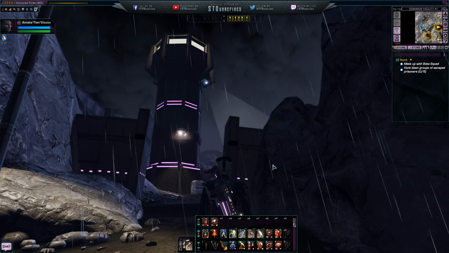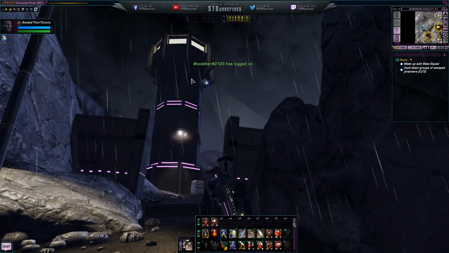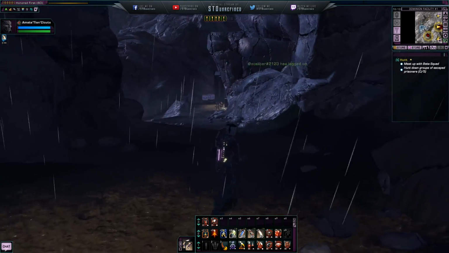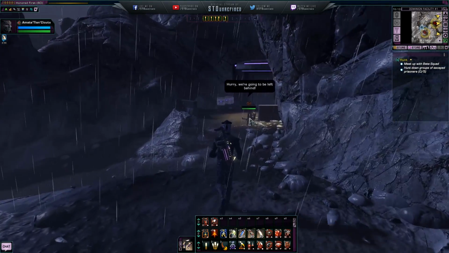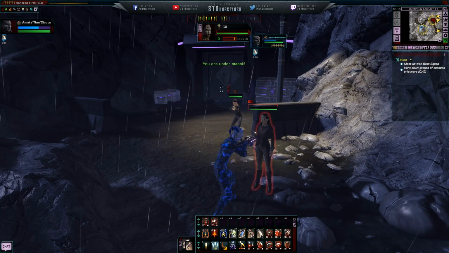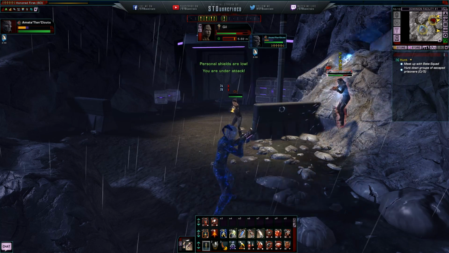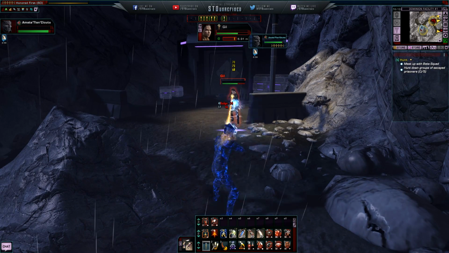Very awesome looking map. Definitely has that prison vibe. The big tower where you can actually see all over the place. What are these? These are Cardassians. Hoodie, gonna be left behind. Oh, you just started combat right here. Okay, I'll kick you guys' butts.